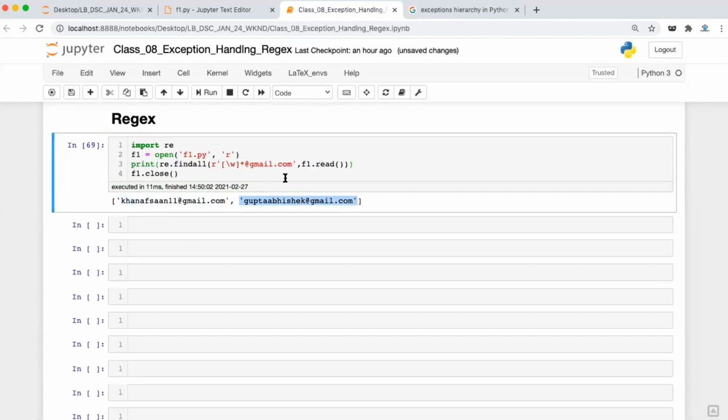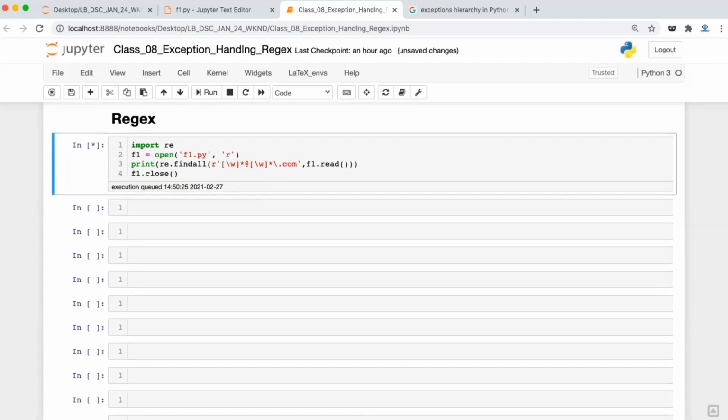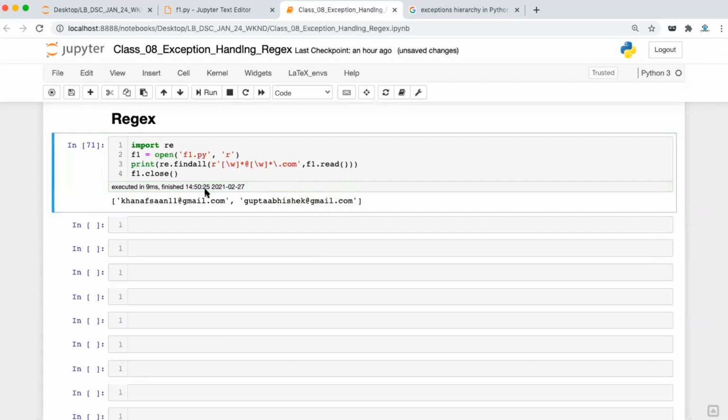Okay, fine. Now what we have done is used a few things here to make a pattern. If I would not have written this, I could have written this one also. I should write here \w and star, and now you are getting this.